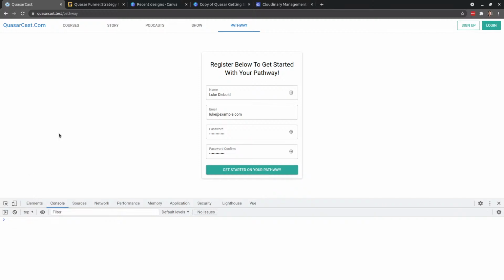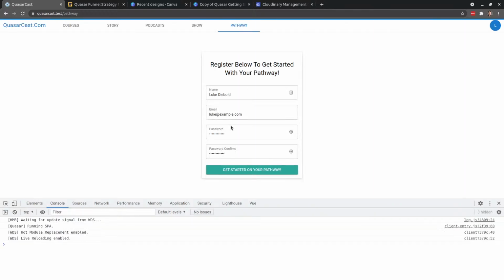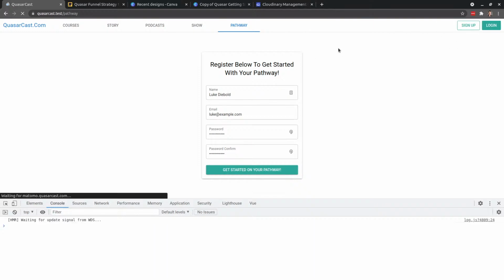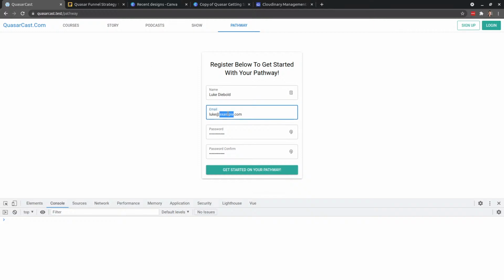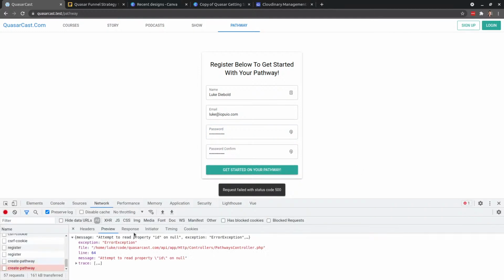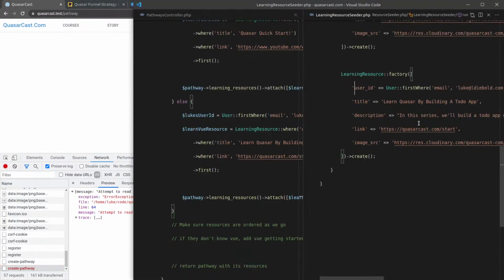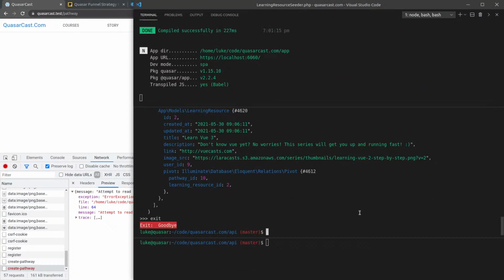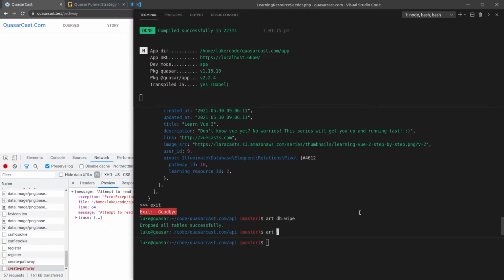All right, then. Let's make sure that I'm logged out by refreshing the page here because I haven't implemented the automatic show up person logged in thing when you register. And let's change that to something else. Oh, I already had a password typed in there. Okay, cool. Let's have a look at what problem we hit here. Oh, I haven't run the seeder. That's what that would be. So how about we say here, art db. I'm just going to wipe the database, and then we'll say art.